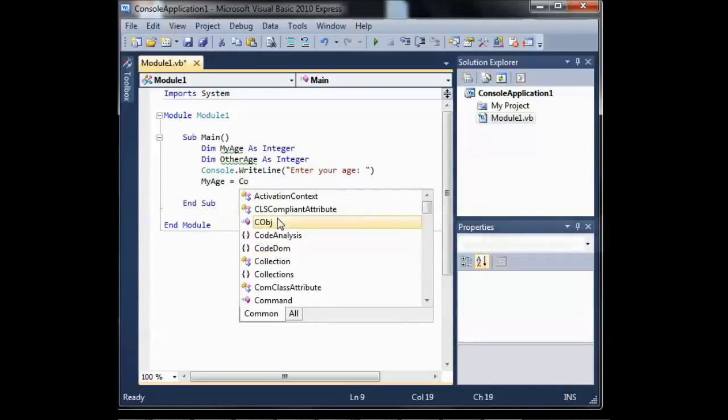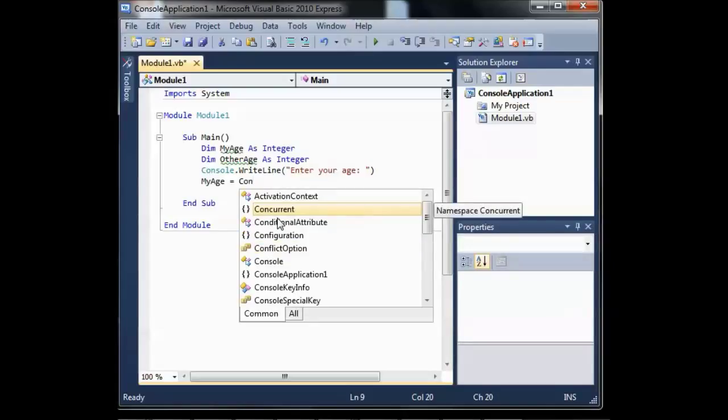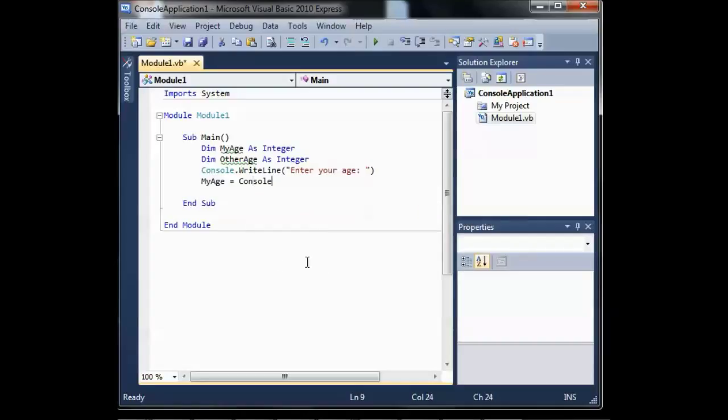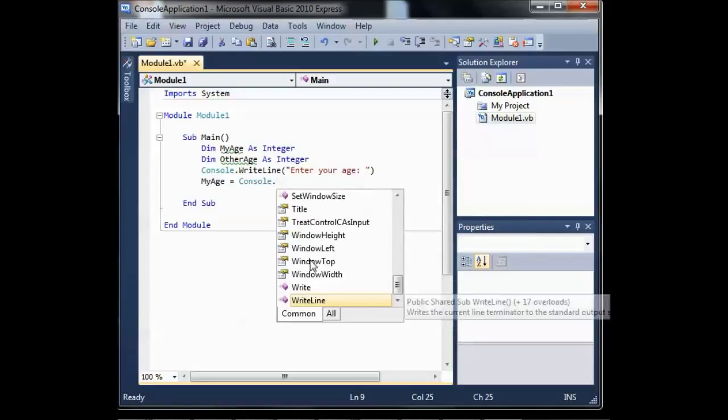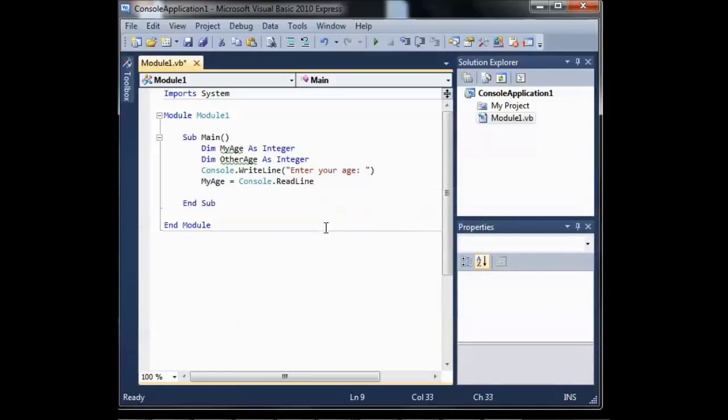So I put console dot read line, because you're reading it right from whatever they put in. So whatever they put in there is what my age is going to be. So now I'm going to have the console ask the user to put the other person's age in there.